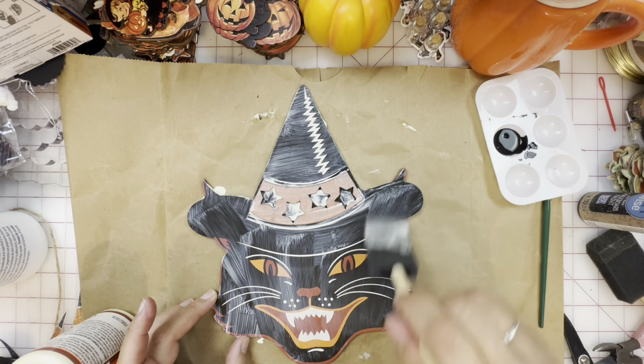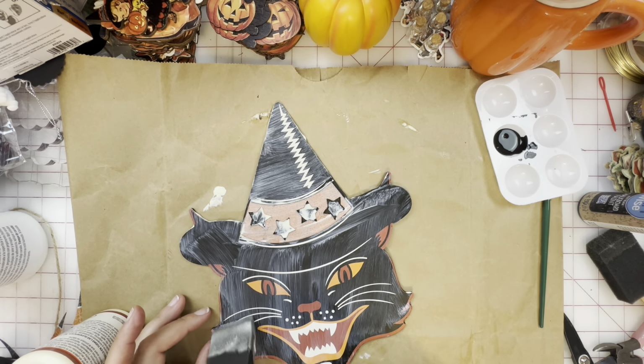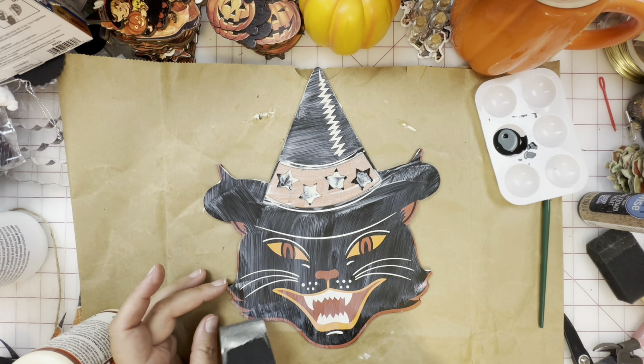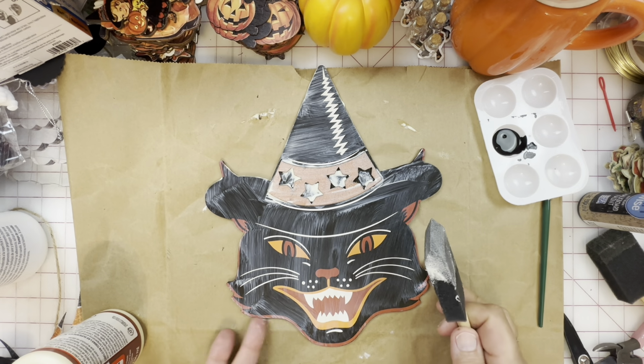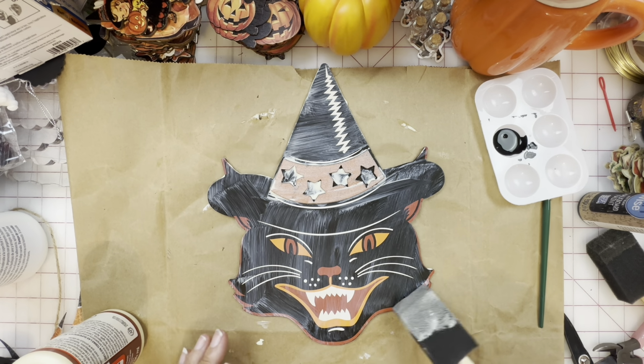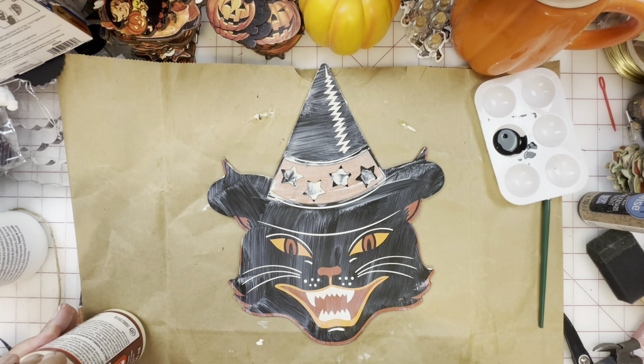I really love Mod Podge. Okay, these edges. I don't want him to be gloppy on his edges. Get that part off. Okay. Okay, now we've got to let him dry again. Let him dry up.